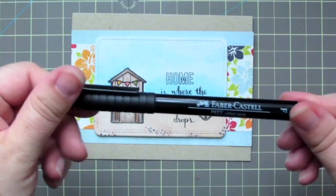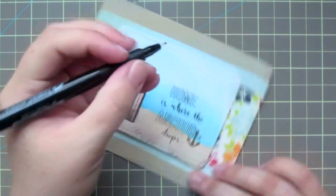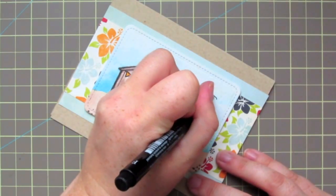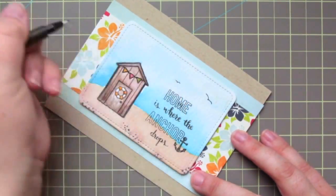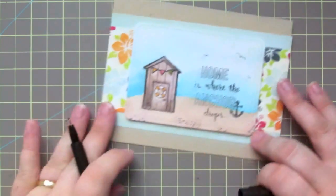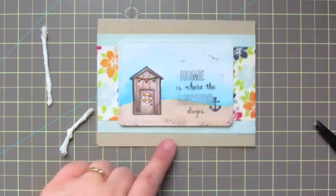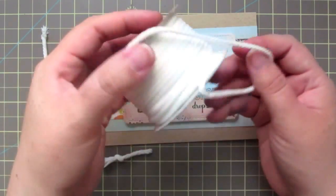I'm just going to take this Faber-Castell Pit Artist pen and I'm going to draw in a couple of seagulls. Just little M shapes. There we go.